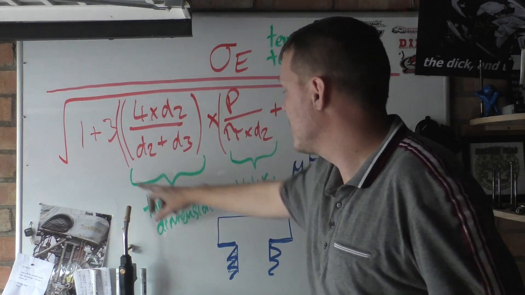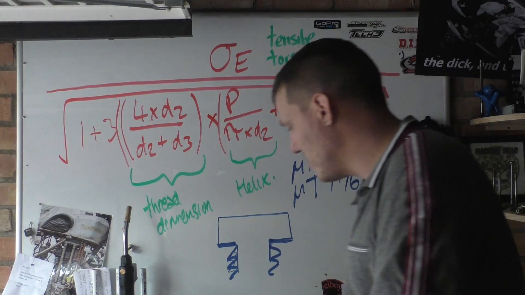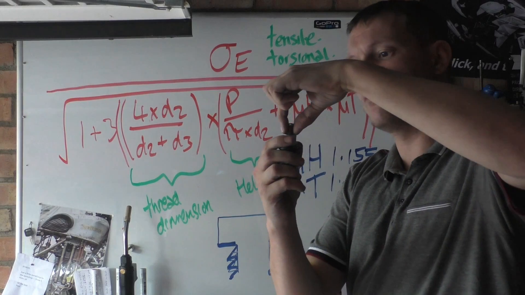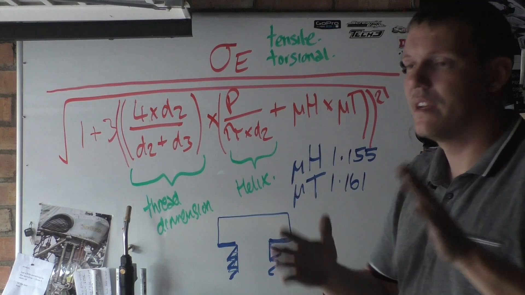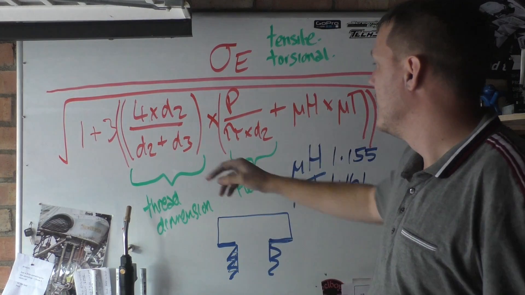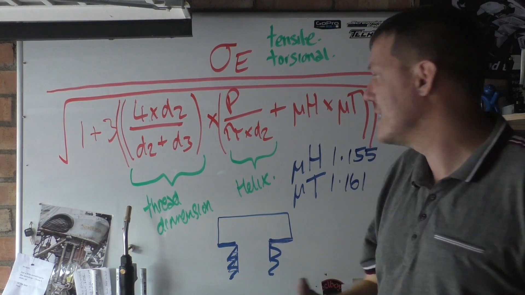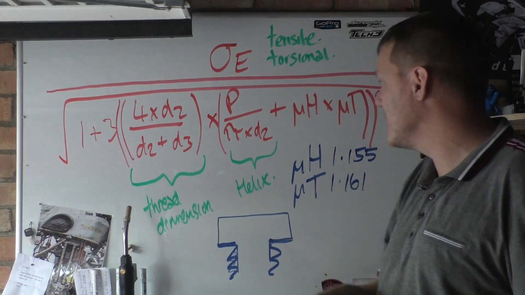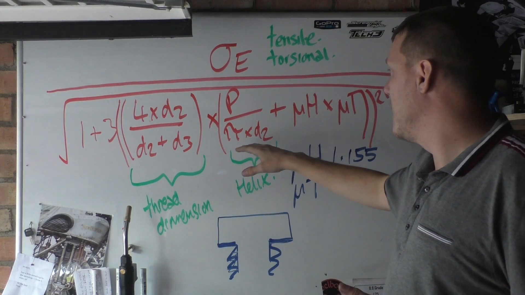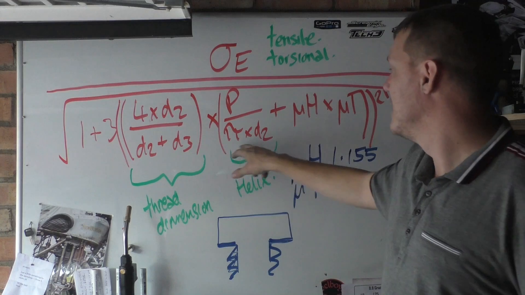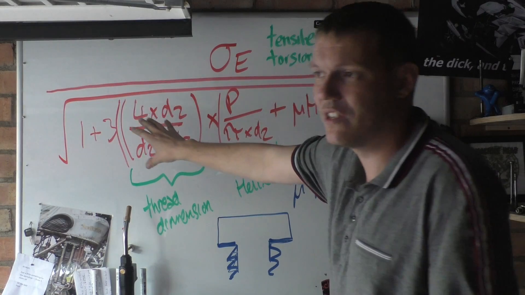And that is to give you, this section here, our thread has a major diameter, which is the widest. So when you measure a thread, you get a thread and you measure it. That is the major diameter of your thread. And then we've got our inner diameter and you have to add that in. But we also need to remove the centre because the centre of the bolt isn't rubbing against anything. It is only the thread surfaces. Then you've got your helix equation in here, which is to do with your pitch and the pitch of the thread, the diameter and pi, because we're going round in a circle. So that's your helix sorted out.